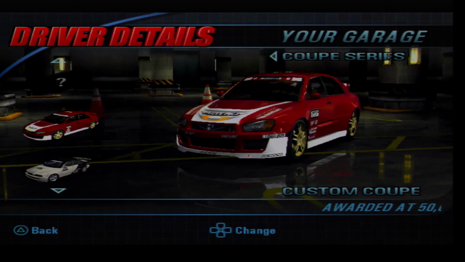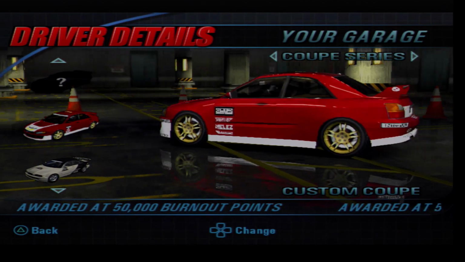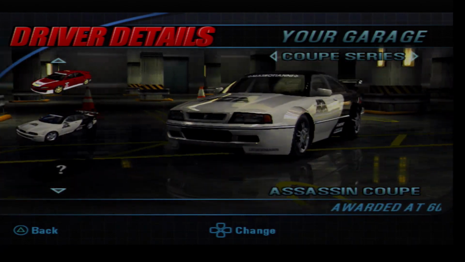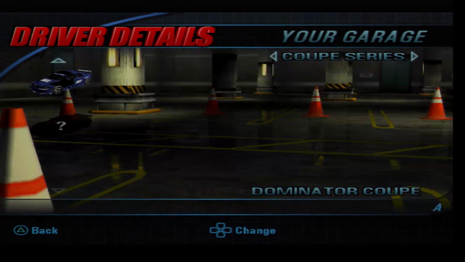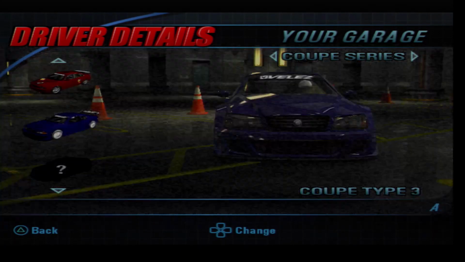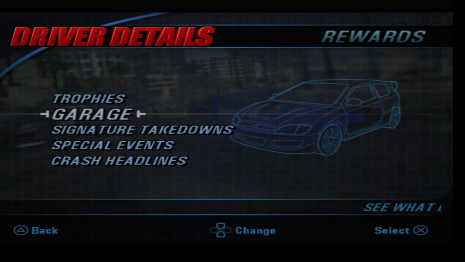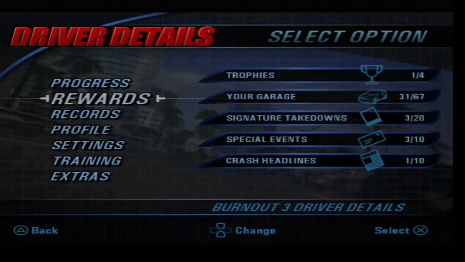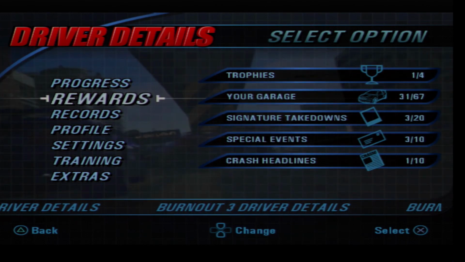However, what we also have from unlocking these via playing the game, we have the Custom Coupe, the Assassin Coupe, and the Coupe DX. The other ones we don't have yet, but we will get down to those. So yeah, there we go. The Muscle GP is now done. And next time, we will be doing some more crashing.